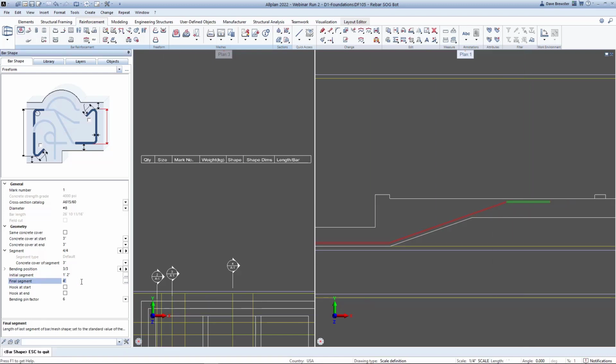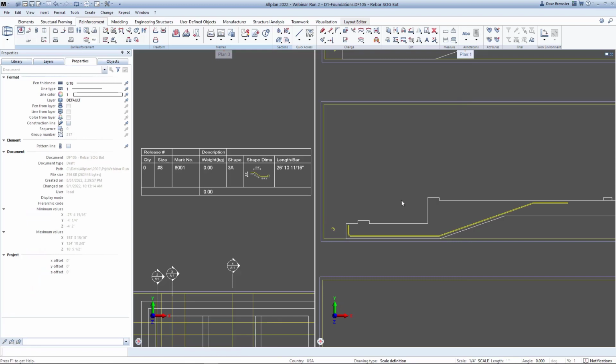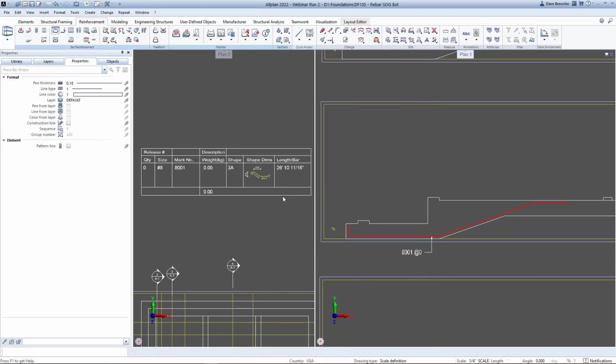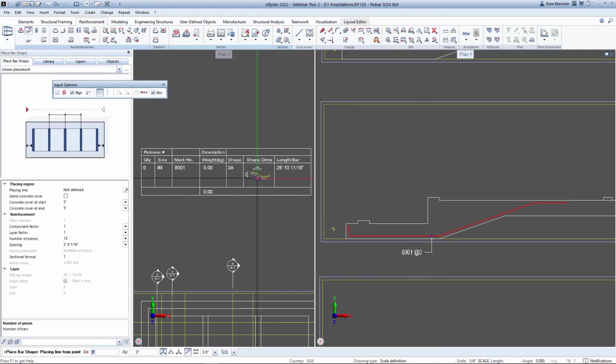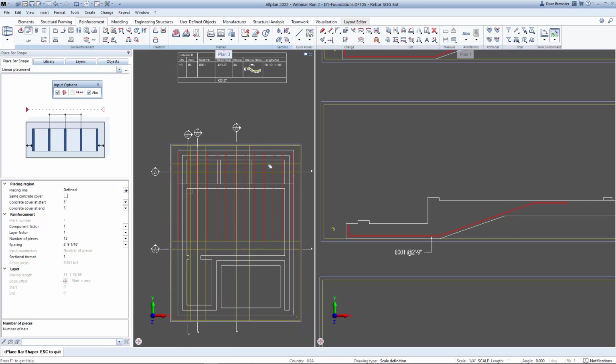So what we've done here is I've shaped the bar and I dial in that last leg and say, I need that last leg to be 4 inches long. And notice no cover lines. Cover is being input from the concrete outline itself, where we picked the corners of the concrete and we placed the cover according to each segment of the concrete. As I said, you'll notice that as soon as that bar was generated, it gets put into the bar list there.